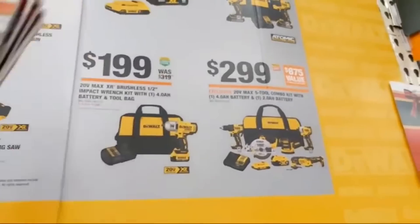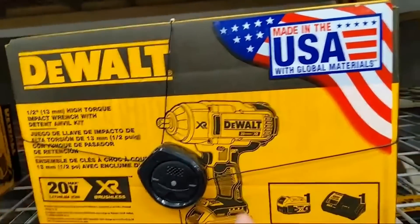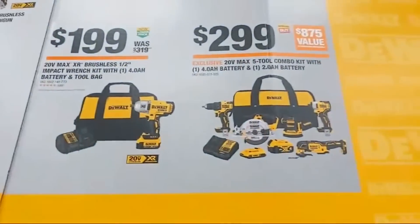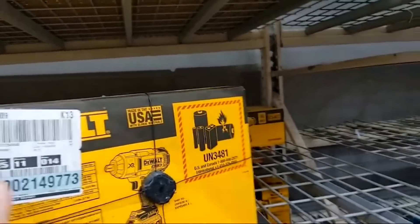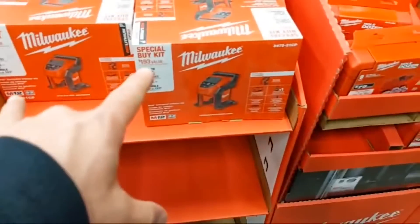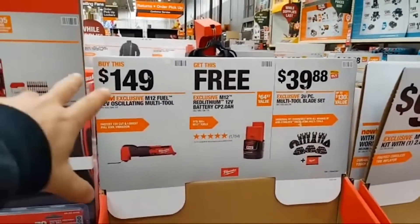People ask: when it comes to promo tools at Home Depot, are they lesser-manufactured? This is literally made in the USA — same as what you get at the supply house. The M12 inflator kits are at $99 special buy — almost all gone. Here's the deal: the newest M12 Fuel oscillating multi-tool is at $149. Only three left. Brand new — they're giving you a free 2-amp hour battery with it.